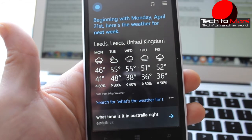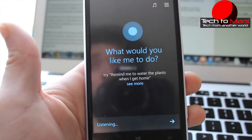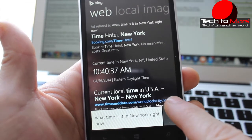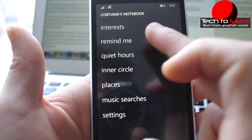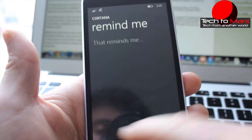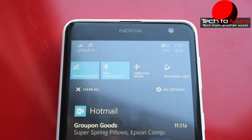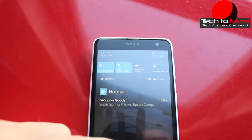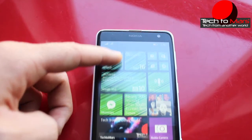What time is it in Australia right now? What time is it in New York right now? I know it's not perfect, but it's definitely the closest thing we've got. In my time using it, I realized that she actually understands me quite well. I know my accent is quite weird, but she handles it really nicely — it's not as frustrating as Siri or Google Now. Windows made it really good for people with non-native accents, like my Portuguese accent. I definitely recommend Cortana; in my opinion it's the best voice assistant on the market right now.